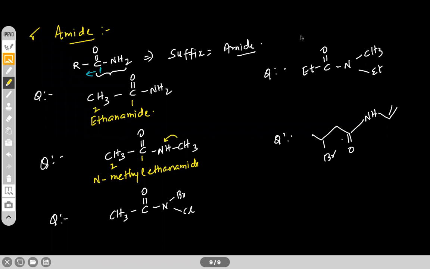Now you try others. N-bromo, N-chloroethanamide. Yeah, it's correct. Capital N, Kiran. The nitrogen N will be capital here. N-ethyl, N-methyl propanamide. Stuti, correct. But after N, you should have a hyphen and then methyl. Okay. Right. Ritu got it. Kiran, correct. The last one, tell me.